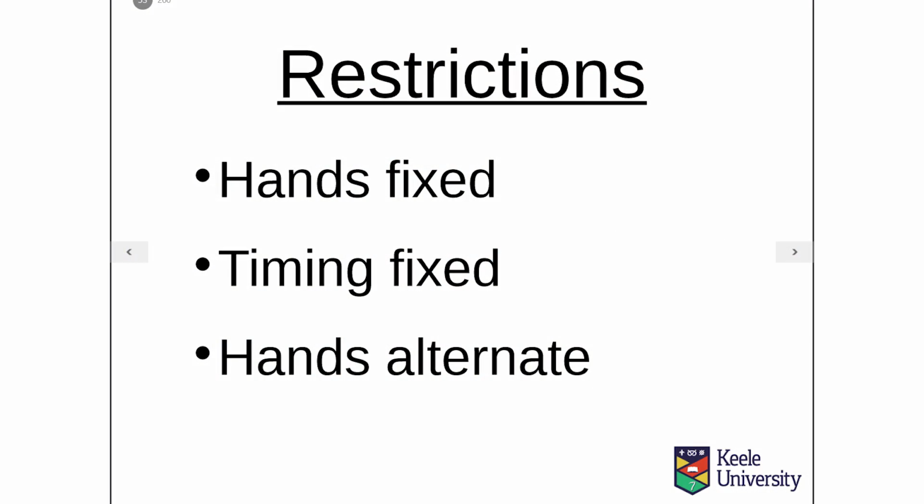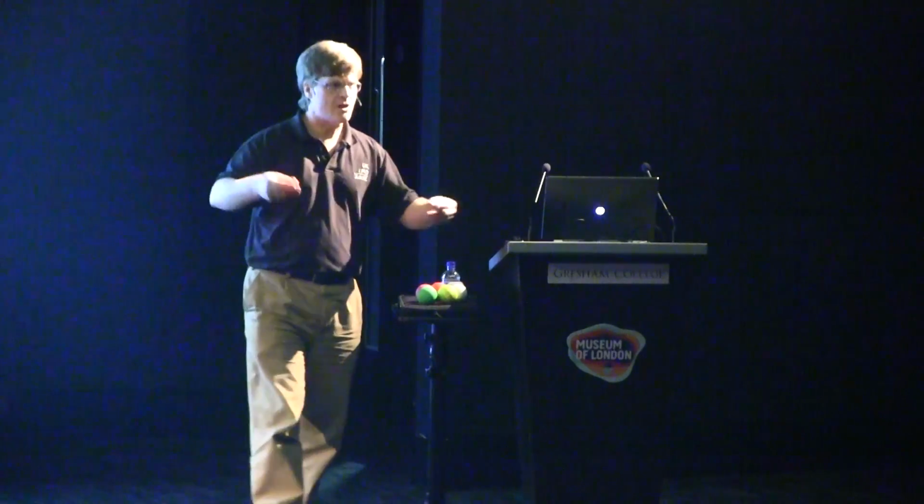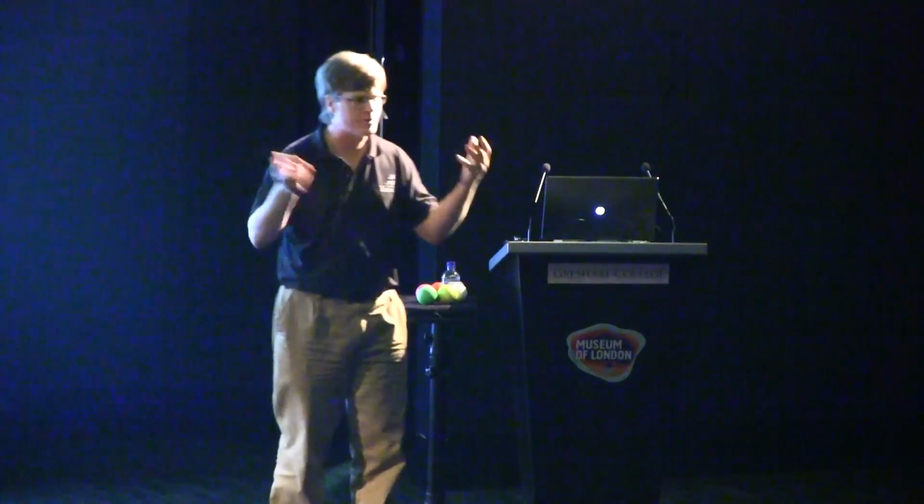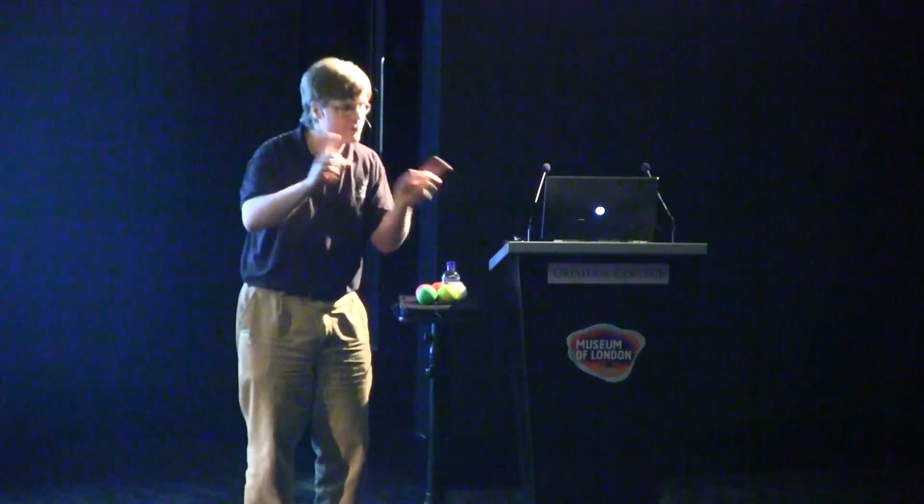I'm also going to insist that my hands take it in turns. You'd think if you do 2 in each hand, you'd do them at the same time, but no, I'm going to insist that they do it 1 at a time. By the way, juggling with 2 in each hand in sync is incredibly difficult because you have to throw 2 things at the same time and catch 2 things at the same time. It is remarkably difficult. That's why you take it in turns. You only need to think about 1 thing at a time.